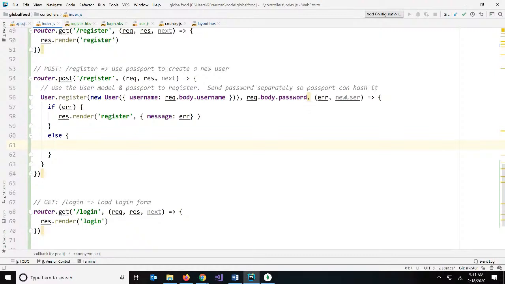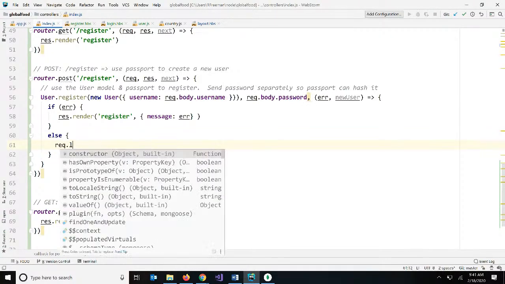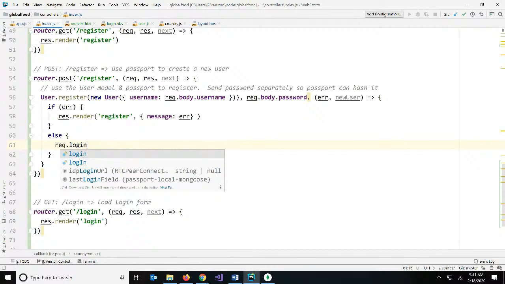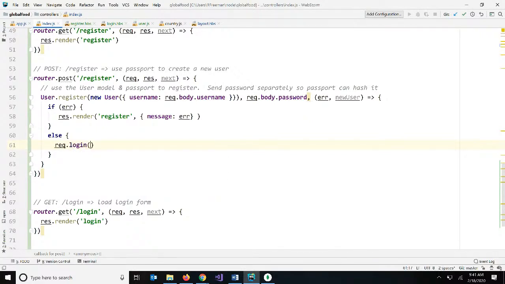Otherwise, we're going to use Passport to automatically log the new user in. So we'll use the request object, and Passport has a built-in login method. So log the new user in.